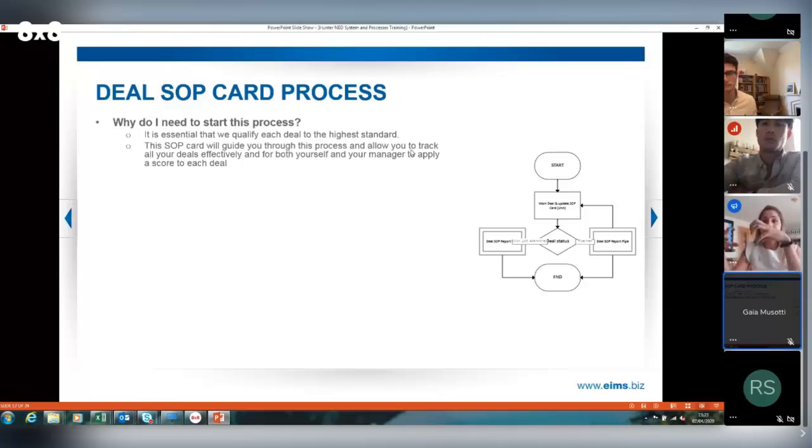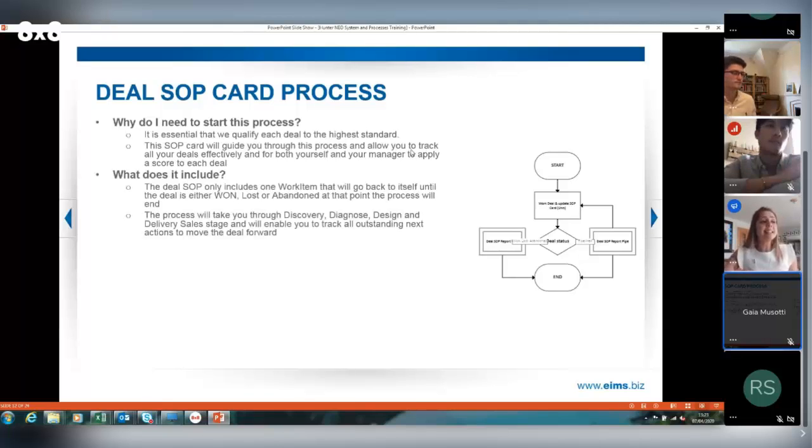If a hunter generates an MQL and hands that over to yourself as an NBD, you will be their manager through the discovery. So you will be responsible to work with the hunter to score their deal. If the deal, and Sam and Ramon, this is for you guys, is generated by yourself, then you will be the person going into this process, starting it off, adding all the relevant information, and then your manager will put a score against the qualification that you guys completed.